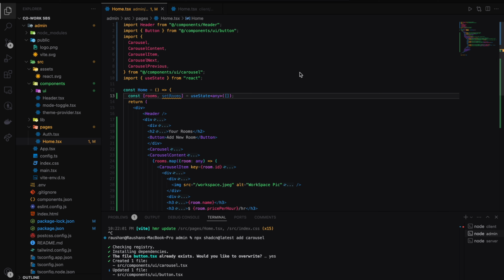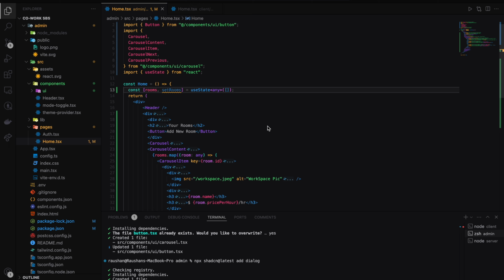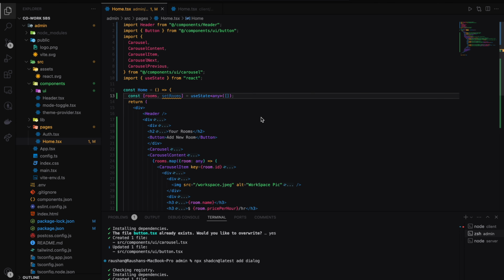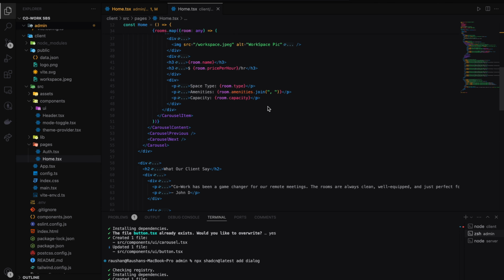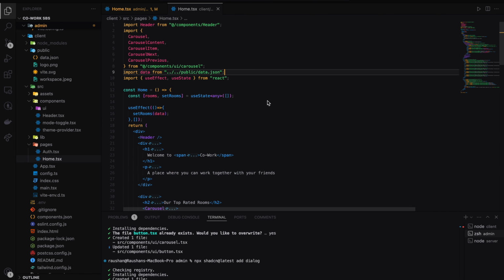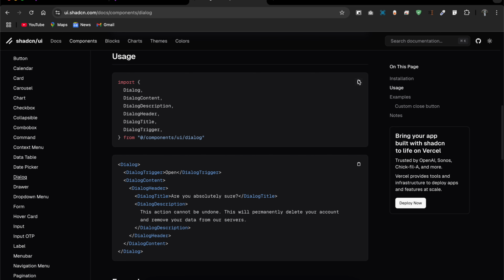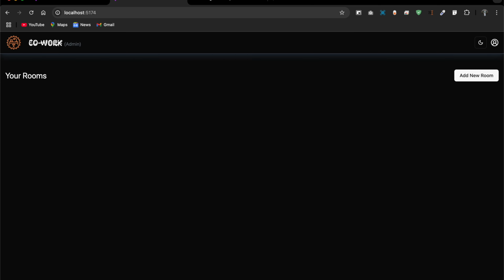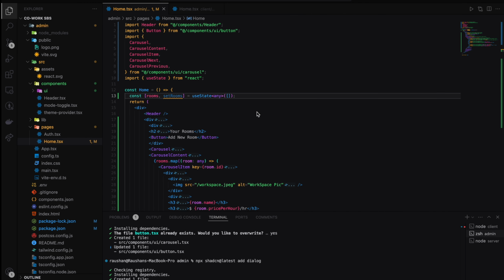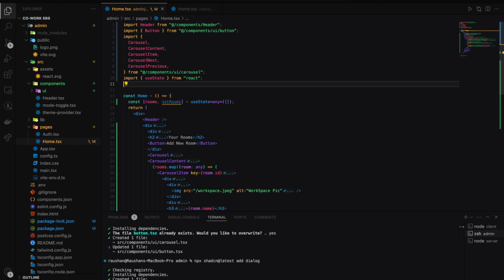Let it install. After installing the dialog component, we need to add that dialog component here. For that, just go to the shadcn and copy this part of the import and paste it here.